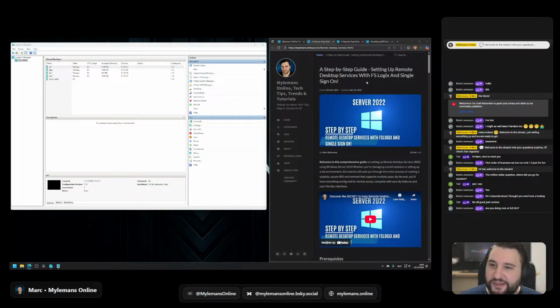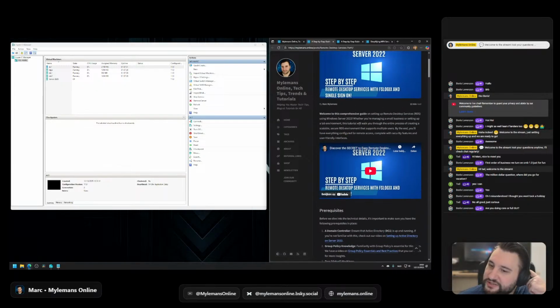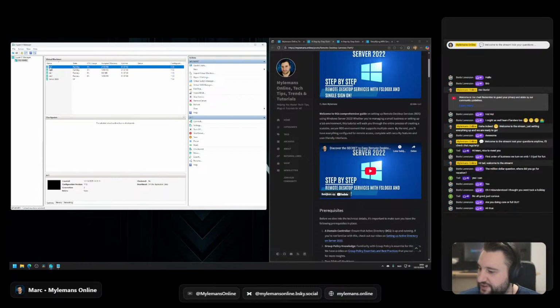So what I plan to do today, I've already made videos about Server 2022. I've made guides before, and I want to replicate my current knowledge and my guides, and see if they still are compatible with Server 2025. So I've set up already a DC, a remote desktop gateway, and 2 remote desktop server hosts. They're only domain joined. I've set up the Active Directory, but that's it at this point.